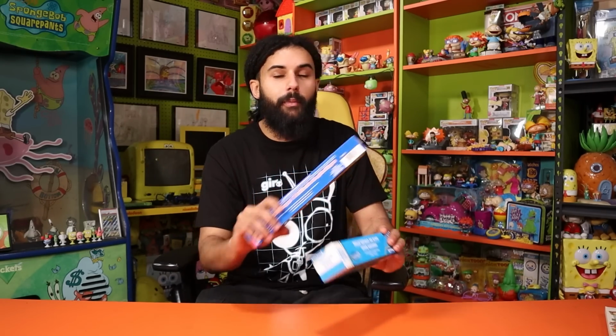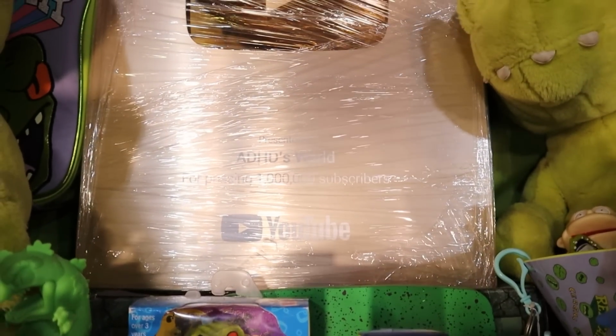As somebody who's moved my collection 3 or 4 times, plastic wrap during those transitions has helped keep so many items in better shape and keep them from getting scratches. I mean, heck, one of the items I never even took out of the plastic wrap is my play button you guys see over there all the time.